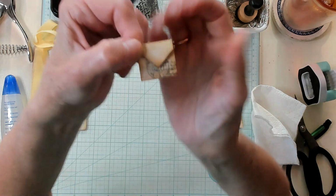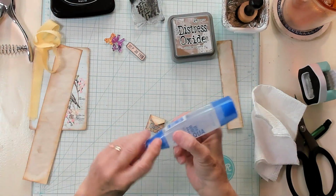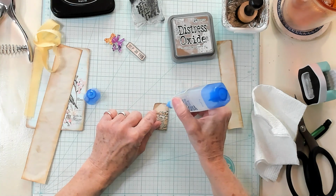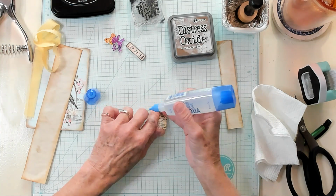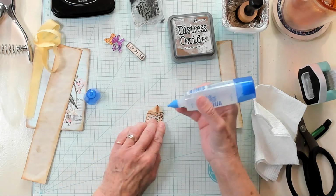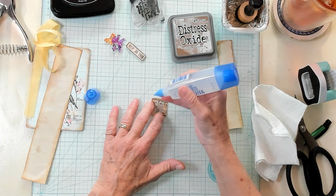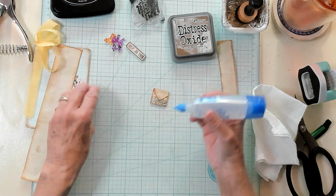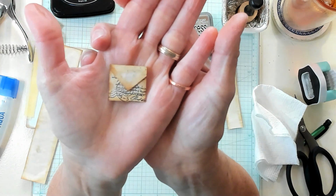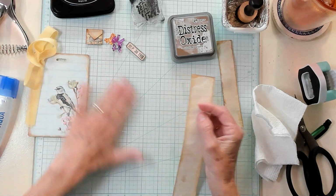So our little envelope is going to look like this. So I'm going to do my gluing. So I'm just going to glue these little flaps down, just like that. Then I'm going to glue this shut, because I'm not making an envelope, it's just a pretend envelope. Then I'm going to glue my flap down. Okay, so there's my little envelope decoration. I'm going to set it aside for just a second, and we're going to make ourselves one more.